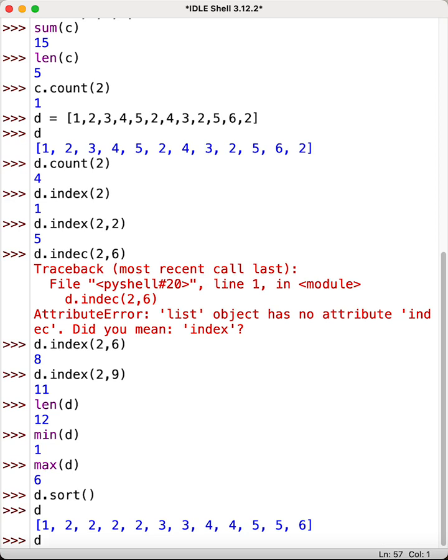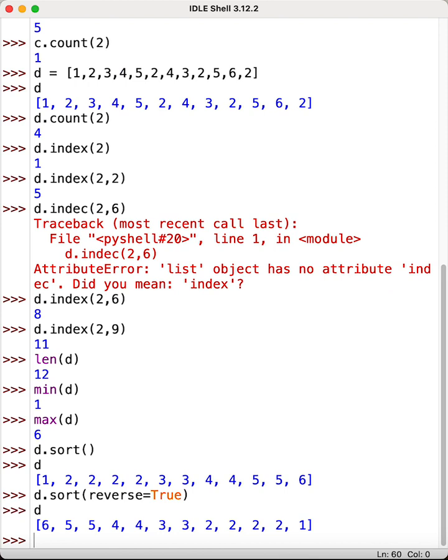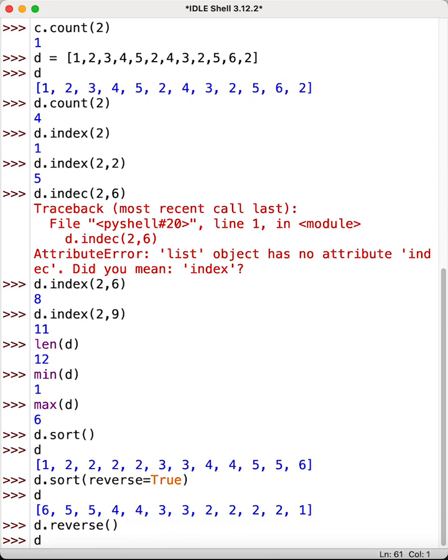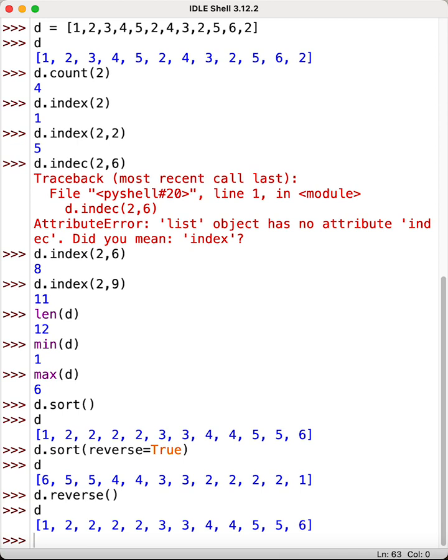How we can do that? We can do that by reverse is equal to True. So now we check it. So D list is sorted in reverse order, but there is also another function that is called reverse. It will reverse D list, so you can see that. So basically sort function with reverse argument True is equal to reverse function.